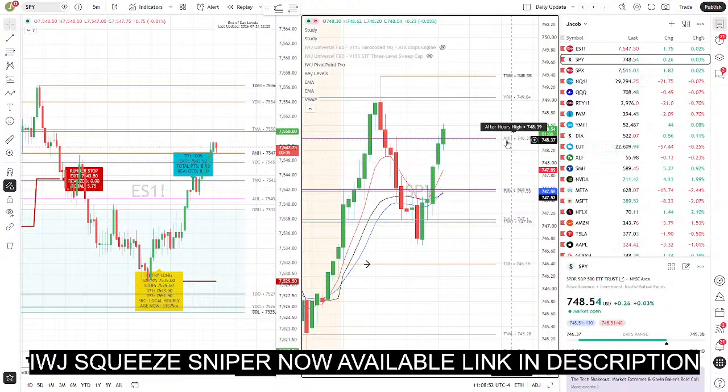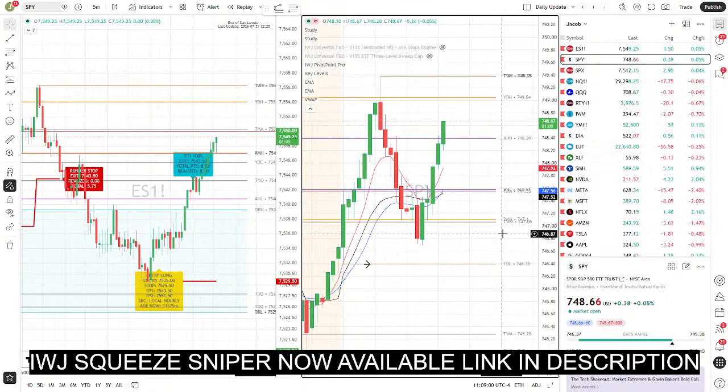Well, it looks like the Bulls ran a trap down here, spiked below it, got back above it. More often than not, this will resolve down here to the pre-market low, but it does not appear that way here. But Sniper knew that. Sniper was all over it.